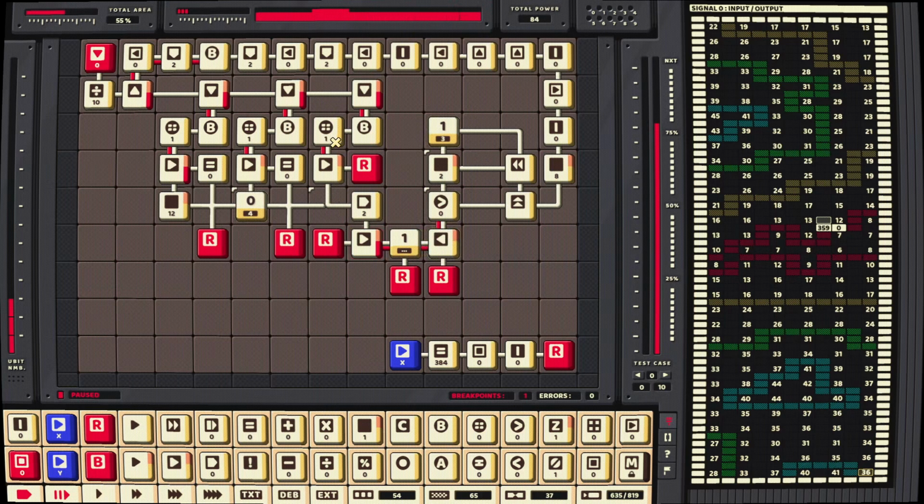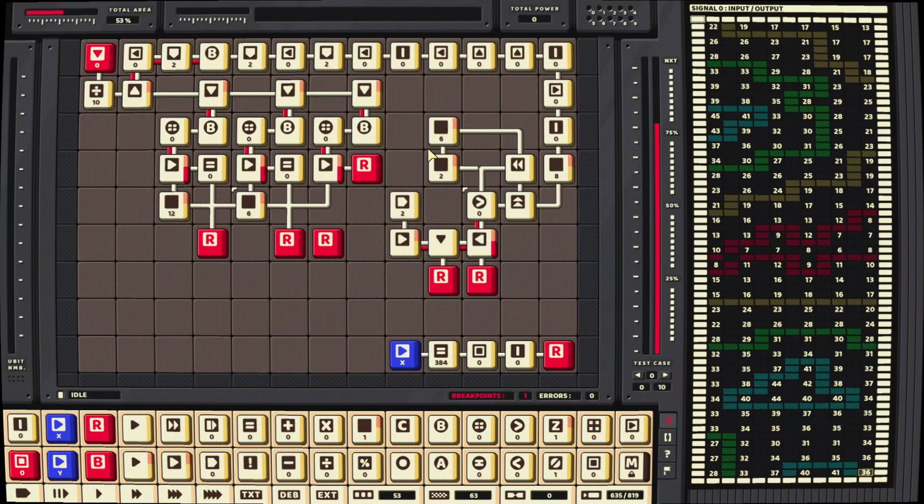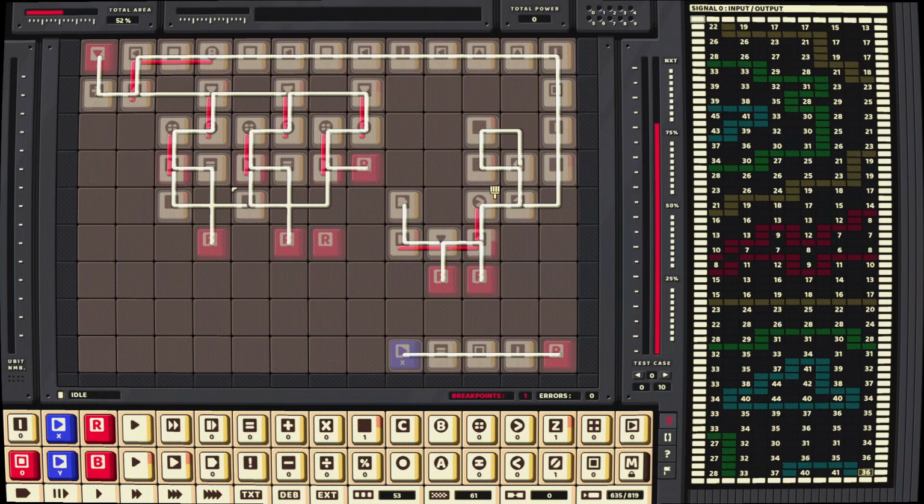Oh, I realized that I also have to build the exact same machine here. Okay, so I think it might be better if I pull this all the way back by 1. I should have enough space for it though. The numbers are definitely going to be changed a bit, but it should be fine.